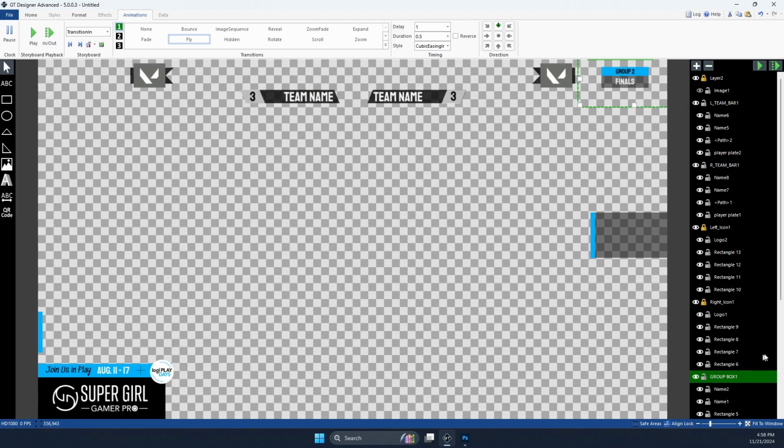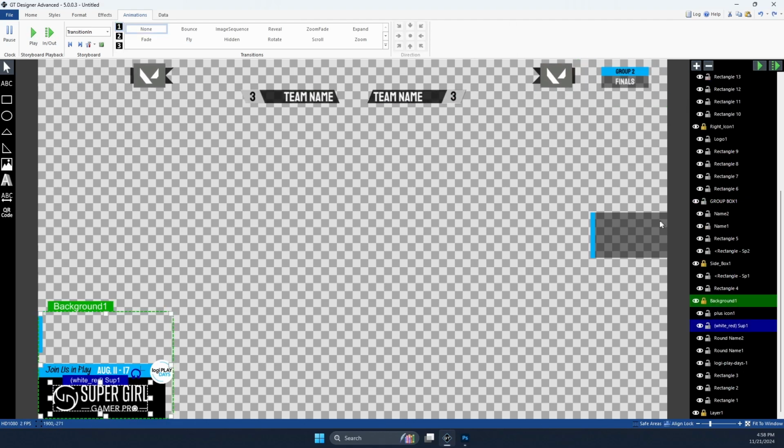And if you wanted to, you could even animate this bottom bit. I wouldn't animate this here because if you think about it, it's going to have a looping source inside of vMix that will always be on. So we'd have to coordinate the animation of the GT with like a layer showing and hiding in vMix. It would be a whole thing. So it's much better just to have the logo loop permanently there. In the case of Valorant, because the entire purpose of this bottom left block is to cover the chat, I'm just gonna leave that there. Not gonna animate it. So that way we can go into game, it shows the teams, and then bam, these fly in.